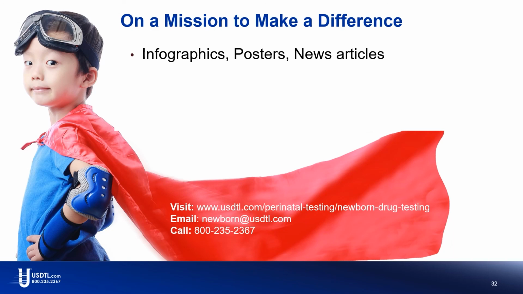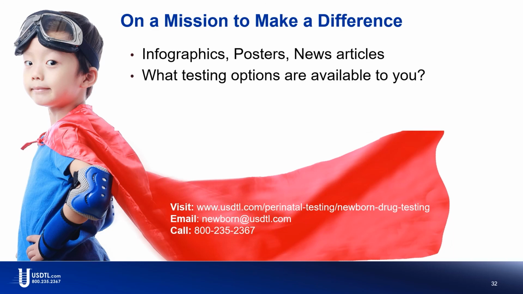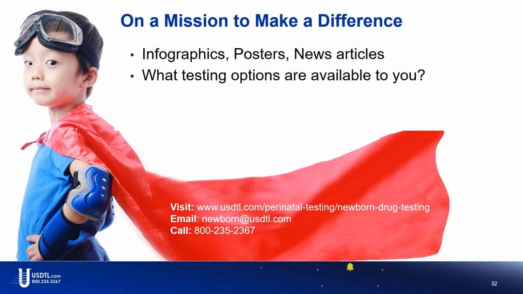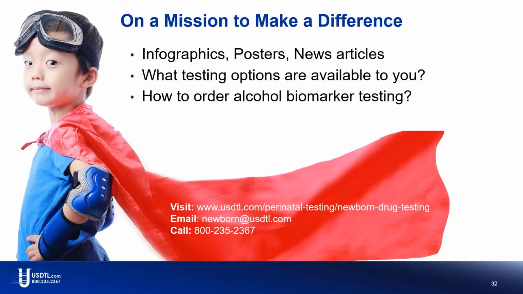The next thing would be you could call the number listed below and talk to client services about what testing options are available to you, and make sure that if you want to do alcohol testing, that it's part of your pricing agreement with USDTL. If you need to understand how to order alcohol biomarker testing, contact your account manager, and Carissa would be more than happy to show you how to order this test. And if you've never sent a sample to USDTL, please feel free to call or email the email address below to set up an account at USDTL and begin sending specimens to us.